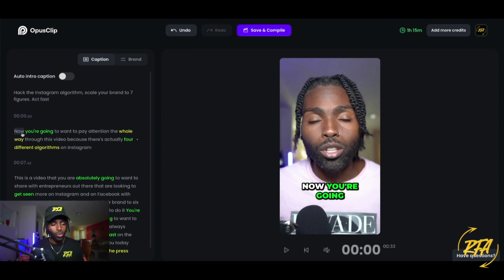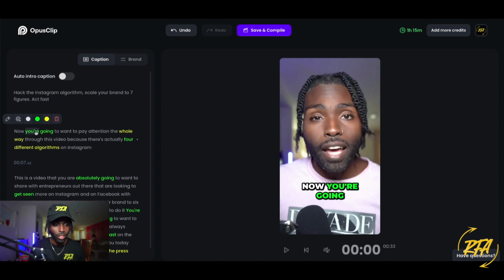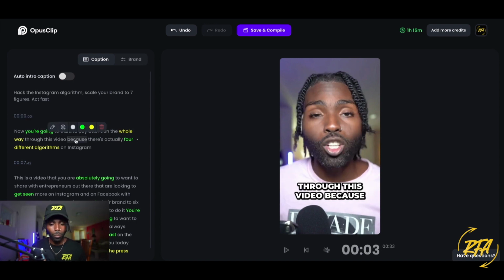Now, another thing that you'll see here is the captions, and you'll see a certain color on these captions. For instance, this particular color is green. If you wanted to change this to yellow, simply click the yellow button and it's going to change it to yellow, which is also super powerful. You also can change it to a gray color here as well. And if you don't see a word that's highlighted, you can still click on a particular word and highlight it with yellow, simply do it just like that. Super powerful, okay?